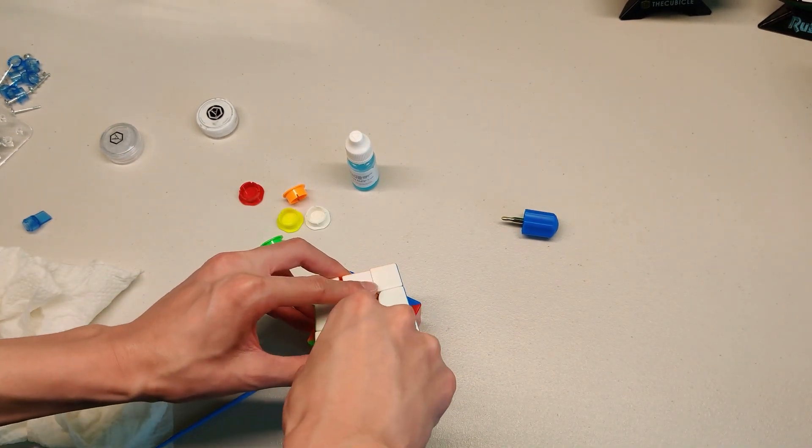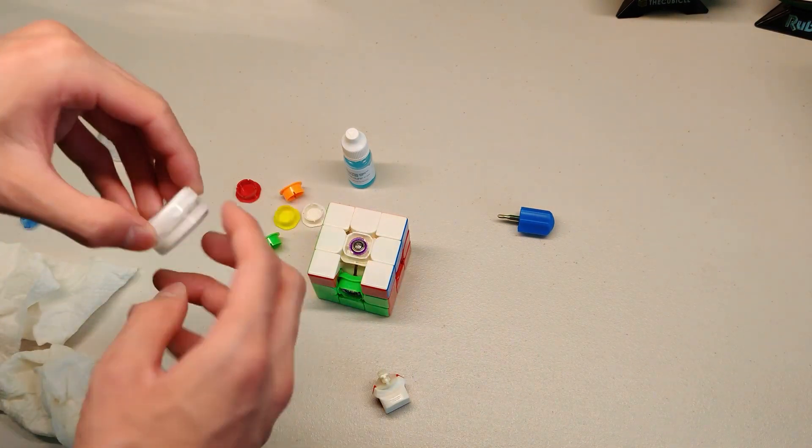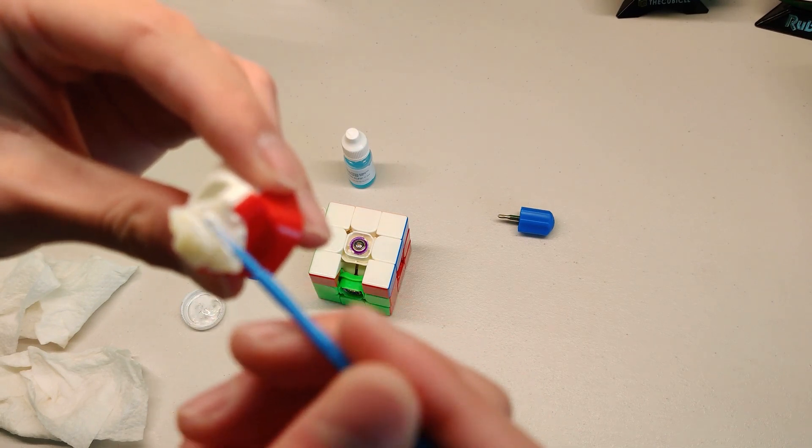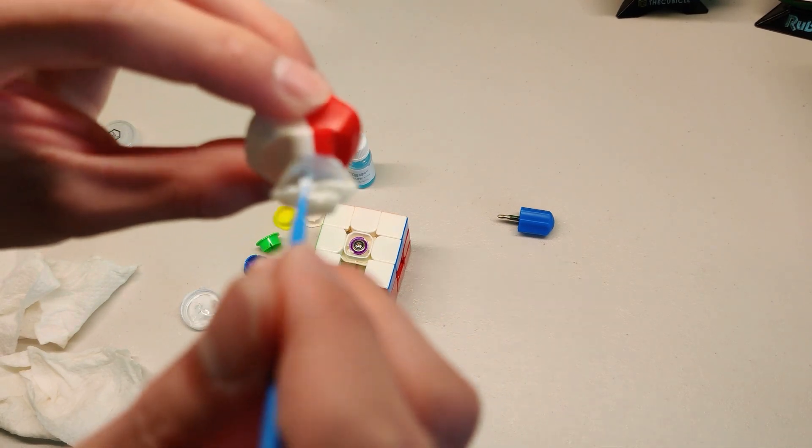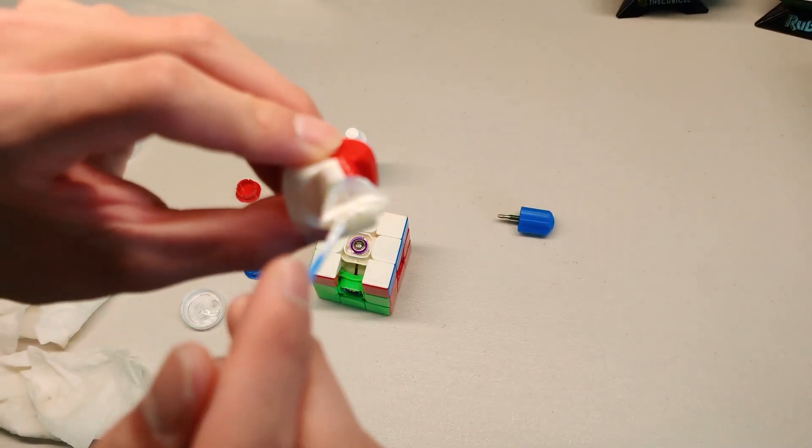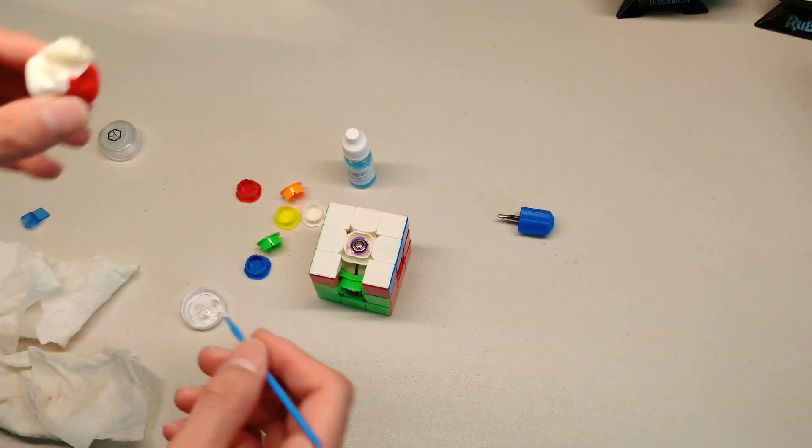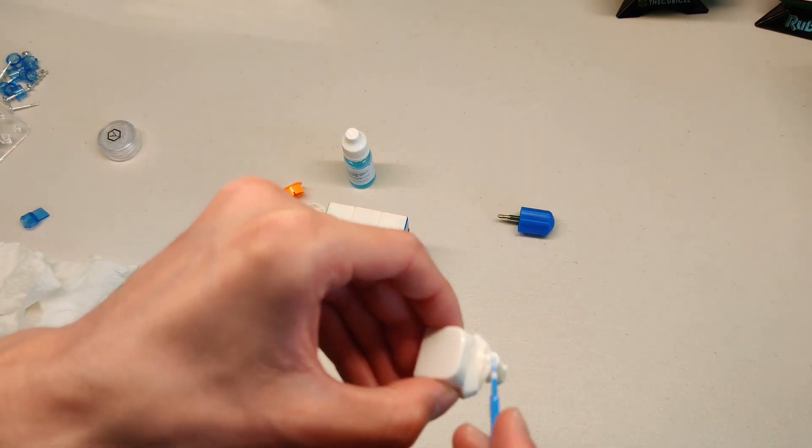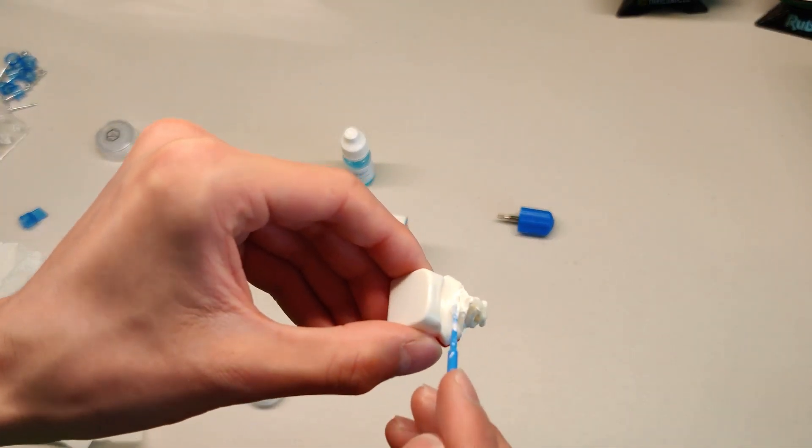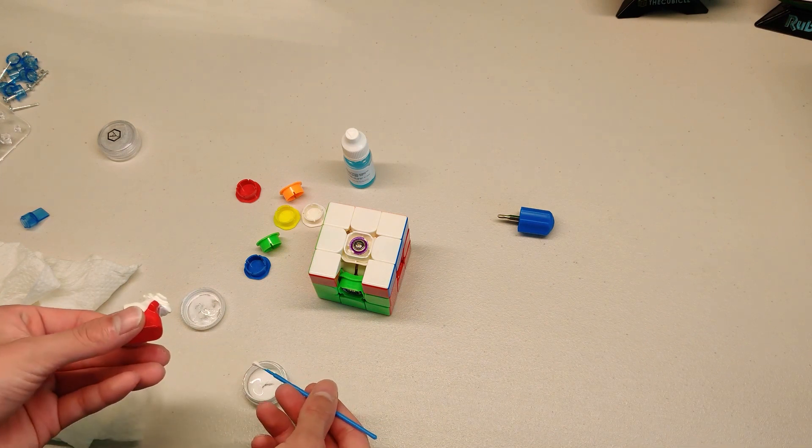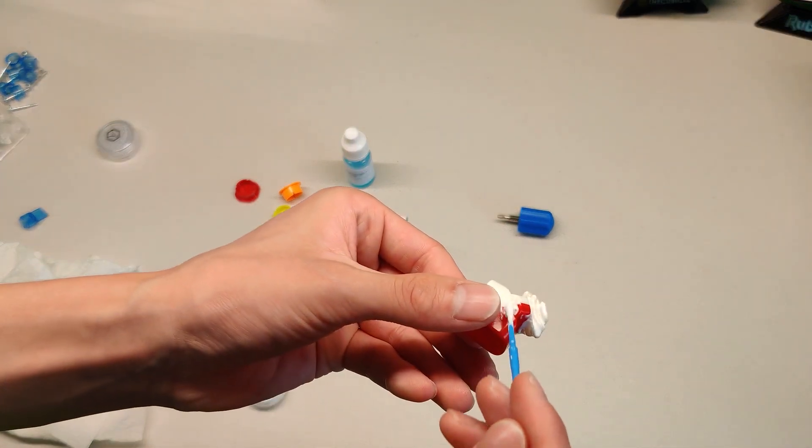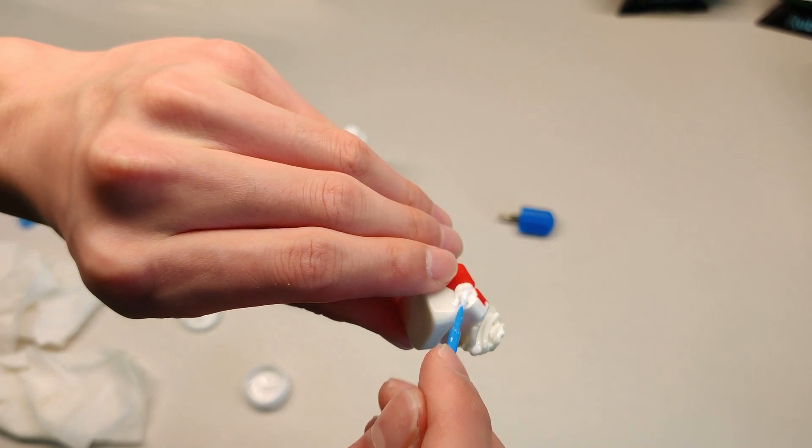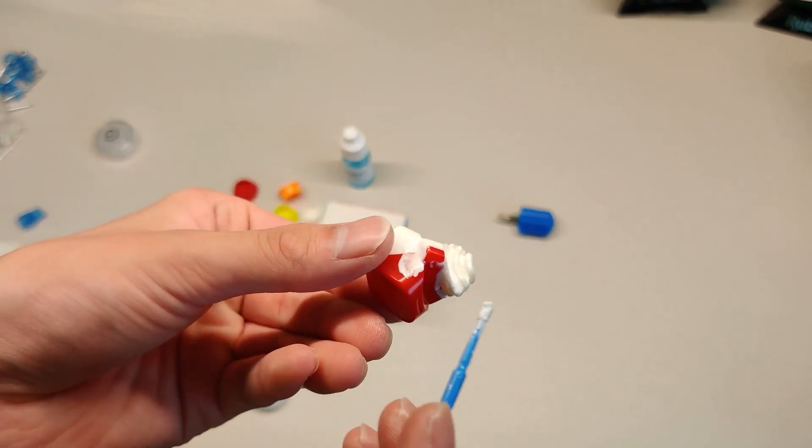And I'm going to take out another edge. Take out the red-white edge this time. And we'll take Dignitas and apply that. Put it on the same spots as earlier. But then I also put it on the actual piece itself. So I'm going to get this to focus. And I just coat the tracks with Dignitas. And then we'll also put it here, and put some on the side of the piece.